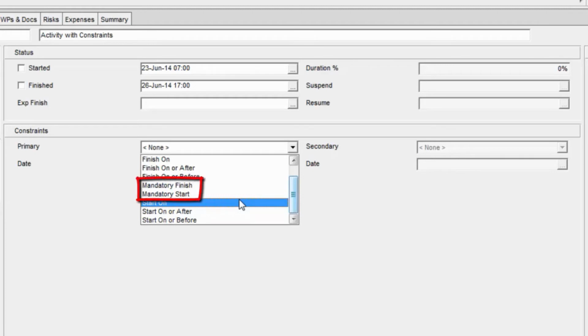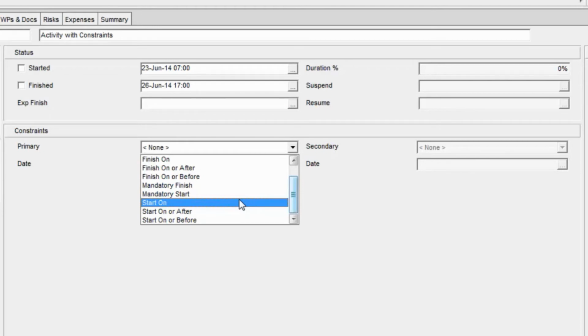At TEPCO, we recommend not using those ever, because if an activity network is set up as predecessors to that constraint, so let's say that I put a mandatory finish milestone constraint on the entire project, if my activity network or my critical path starts getting delayed and pushes into that milestone, the network will actually go over the top of the milestone and the milestone will not be pushed. It locks it in place.